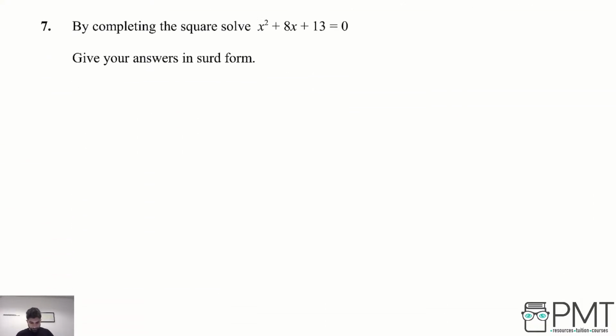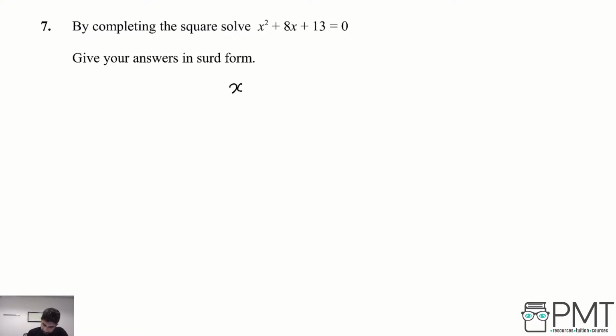Let's first complete the square and then solve this. You can see this question doesn't guide you. It doesn't say part A, complete the square, part B. It just says solve it by completing. It's combined the two parts of the questions that we have done before, but it's not really anything different. Okay, let's see how this works.